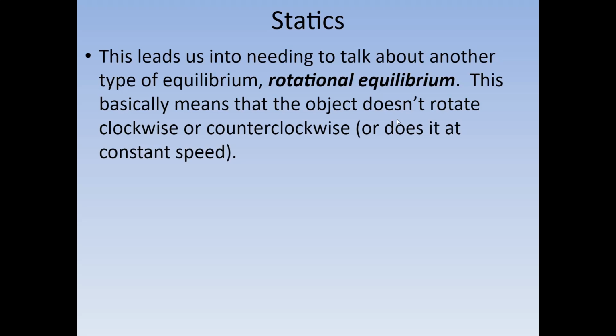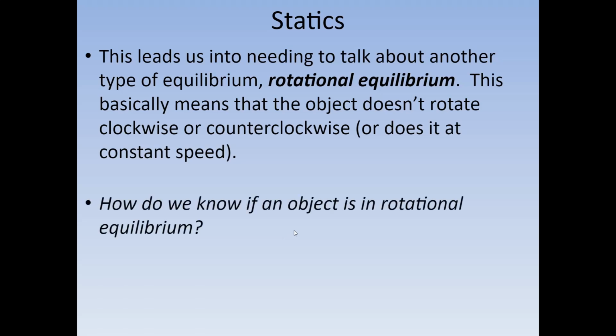I just want to point this out that at this point, if I only say that the object doesn't rotate, keep in mind that that also means that it rotates at a constant speed. It's going to be interchangeable. What I mean is that its rotation isn't changing. Keep that in mind. Just because it gets a mouthful to constantly say that it's not rotating and also could be rotating at constant speed, so just keep in mind that this is inherently always included.